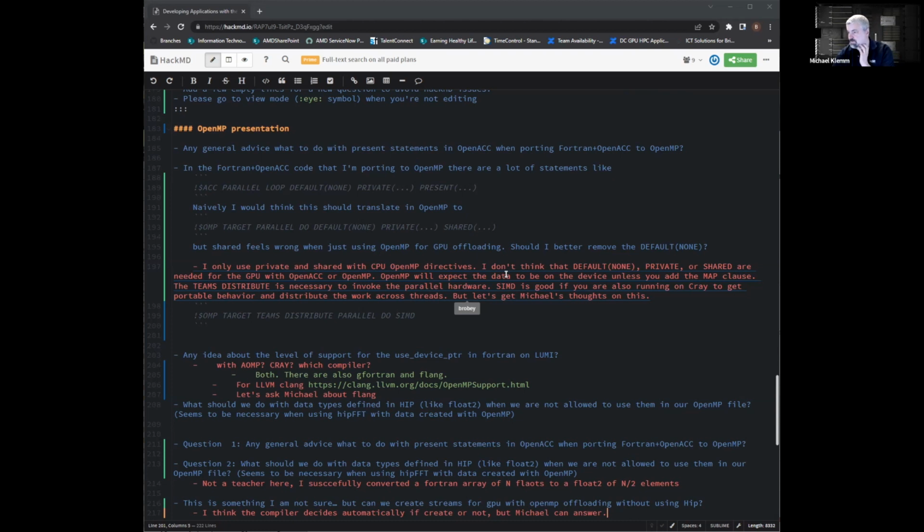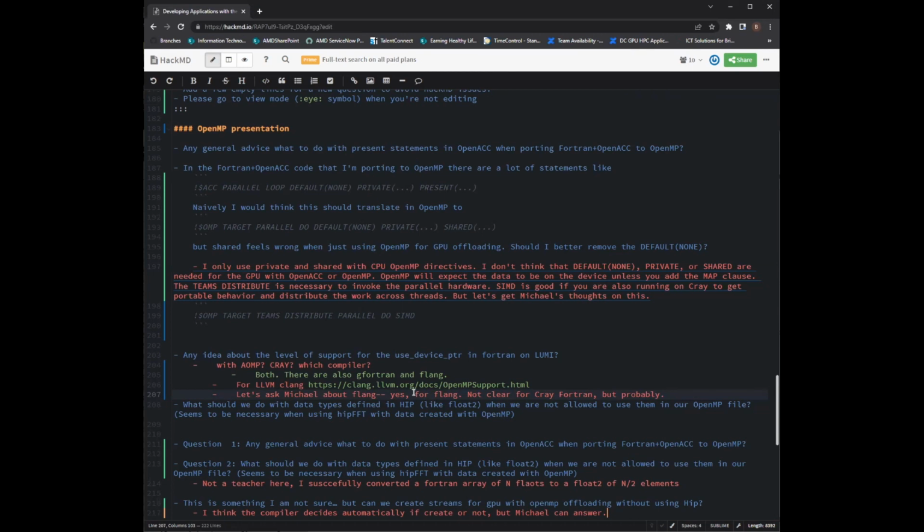According to these slides, CCE 11, November 2022, so quite dated already, should support use_device_addr. They don't explicitly list use_device_ptr. But given that it's a 5.0 feature, I think they support the OpenMP 5.0 definition of that feature. I'm 99% certain about this.